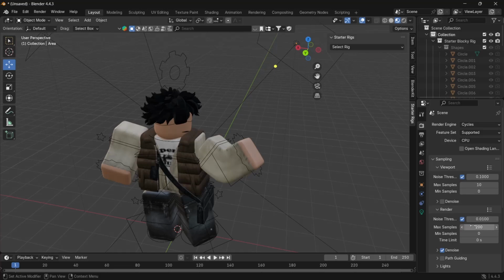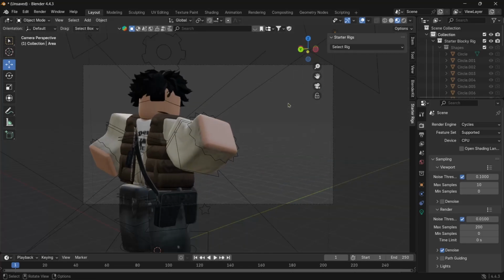Samples are how the quality of your image will come out. So the more samples, the better it looks. But once you get to a certain amount of samples, you really won't see a big difference. So that's what I'm saying. Never have your samples bigger than, I'd say, 800. 800 is a pretty good place where everything will look good, but you won't have to wait 3 hours for your finished render.